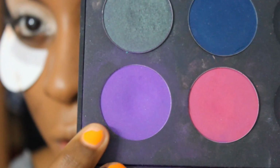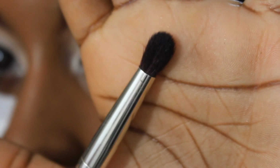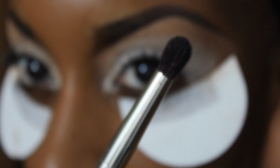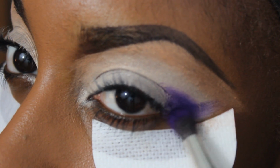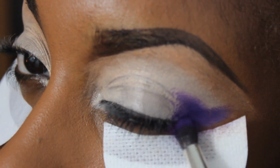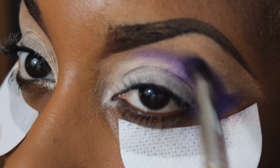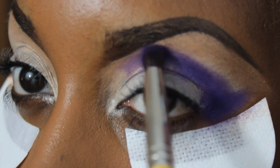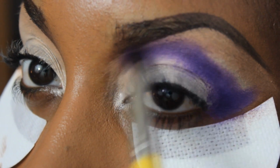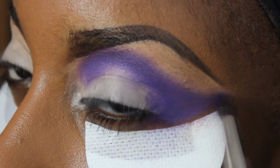I'm using the Makeup Forever number 92 eyeshadow, which is that purple there, and I'm working with a Delium Tools pointed blending brush, which is really great for crease colors. I'm applying that on the outer corner of my eye. I'm also winging it out towards the outer corner, and using it to carve into my crease. I'm applying that eyeshadow almost pretty much into my eyebrow, and then we're going to be winging that out towards the outer corner.